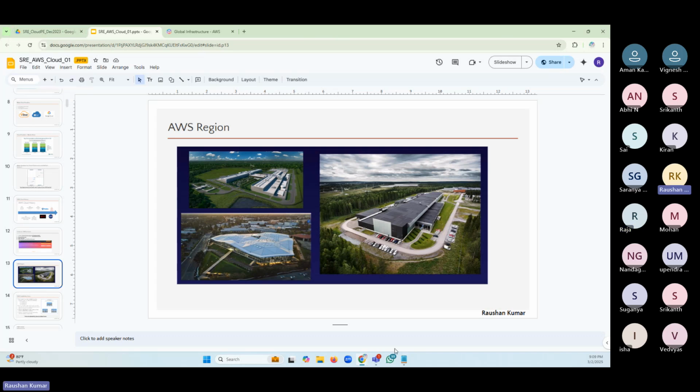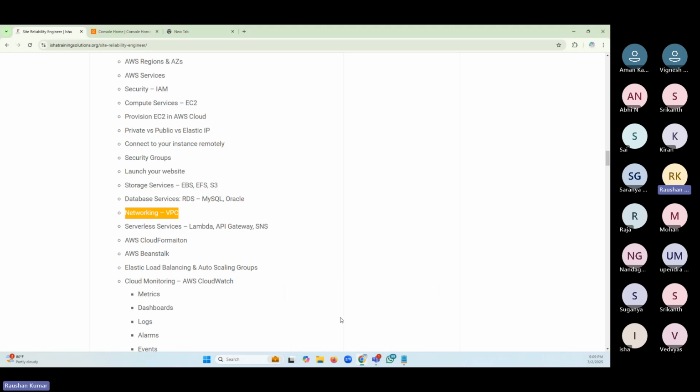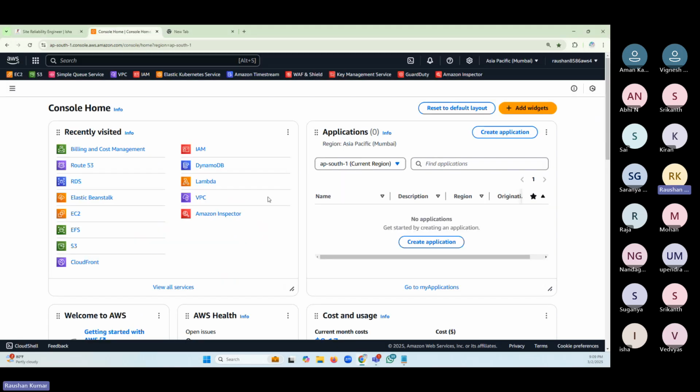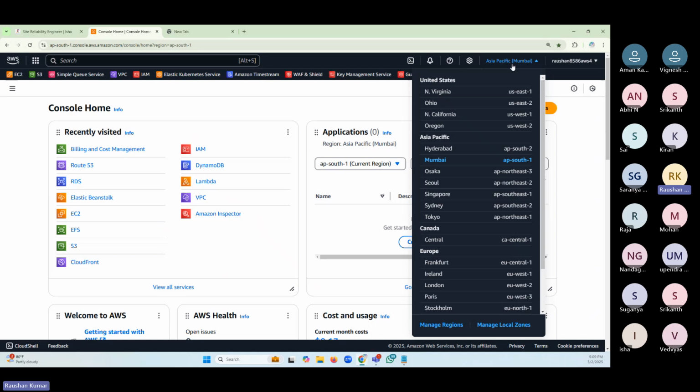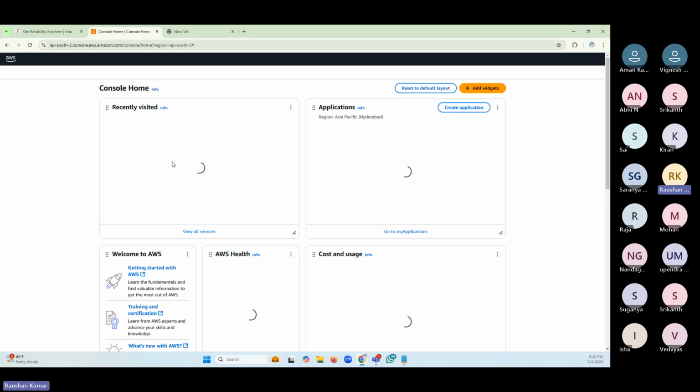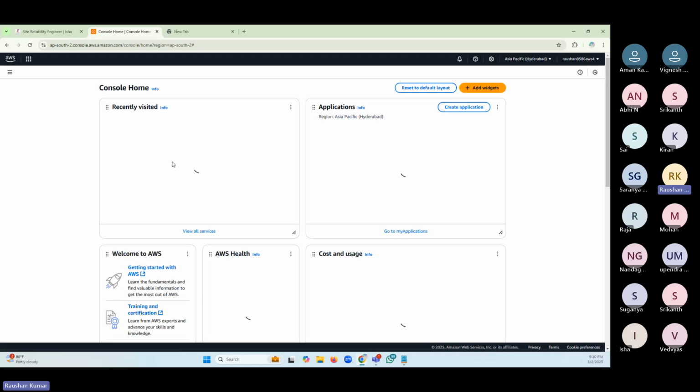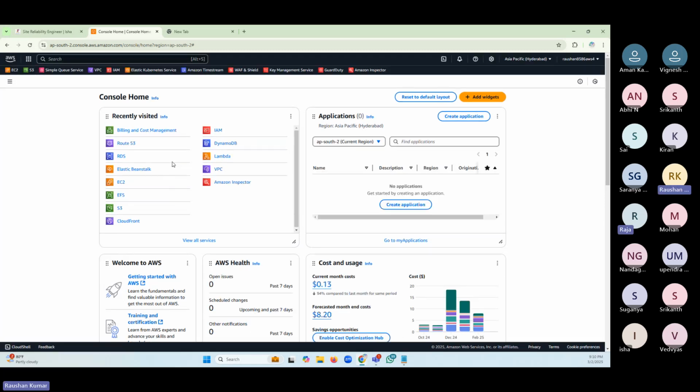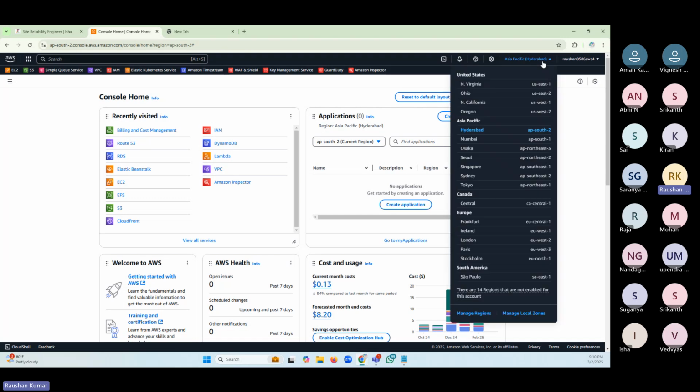No, you will log in to a console like this. If you want the server to be created in Mumbai, you will select Mumbai. Or you will select Hyderabad and then you will operate there. You will create server, you will deploy application. Then if somebody, let's say you install flipkart.com in your application, then somebody hits flipkart.com, how the traffic flows, how the request reaches is a different story. We'll talk about that. But you will select the region, and you will create server, install application there. That's what you do. You log into the console and then you operate from here.